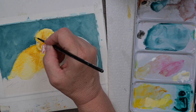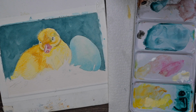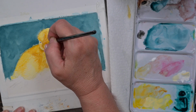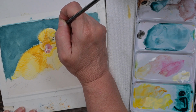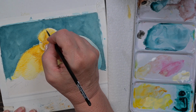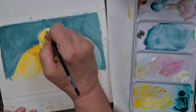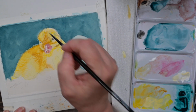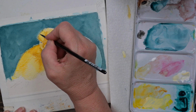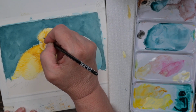Now the background has dried somewhat, so I'm taking my gouache and I've mixed it with my yellow watercolor so that it'll be opaque. The gouache will make it opaque, and I'm just doing little feathers that go out into the background around the edges of his head. I'm also putting some lighter areas on his head with the yellow mixed with the gouache, and that just gives him a fuzzy look. It makes his little head look really fuzzy, and that's what we're after.